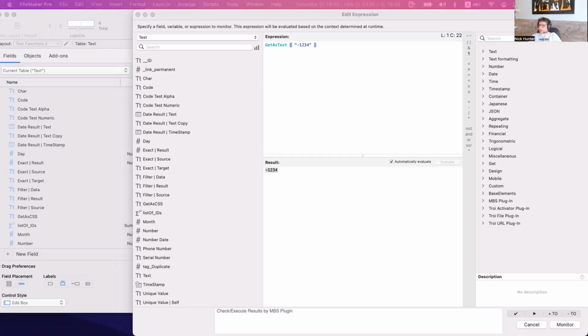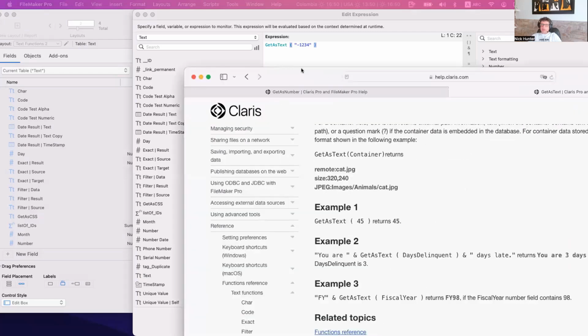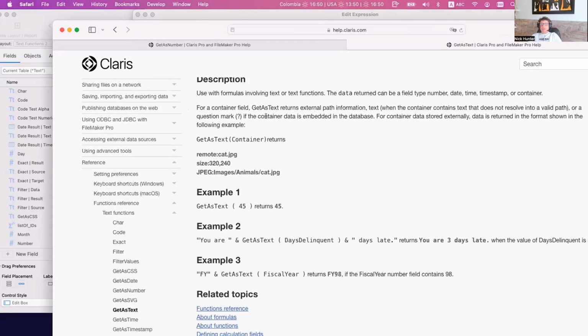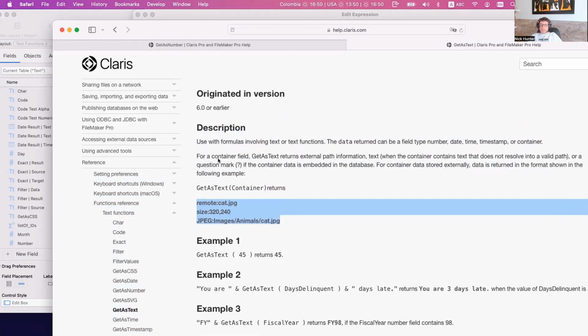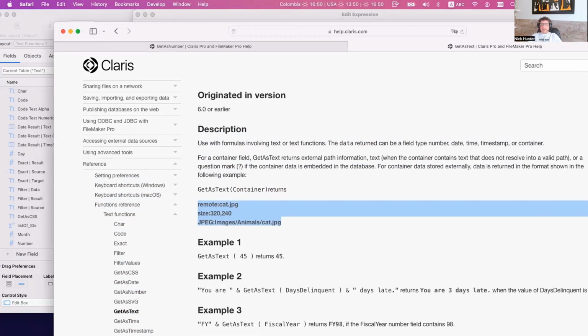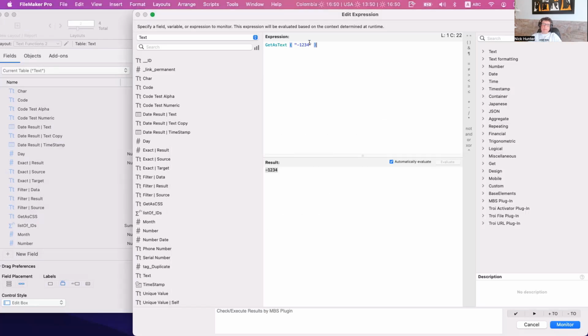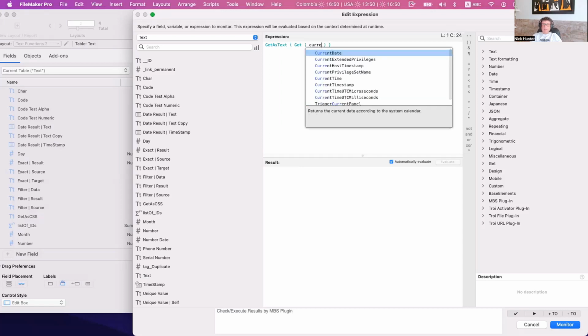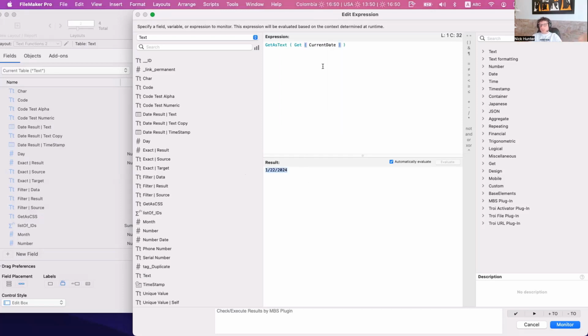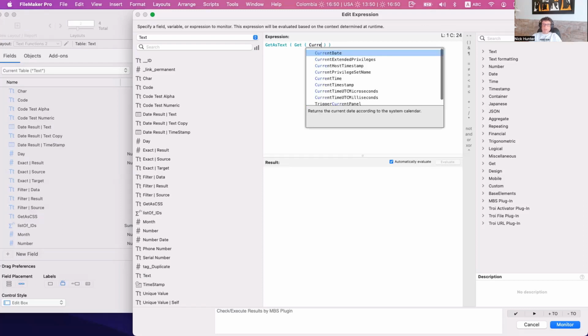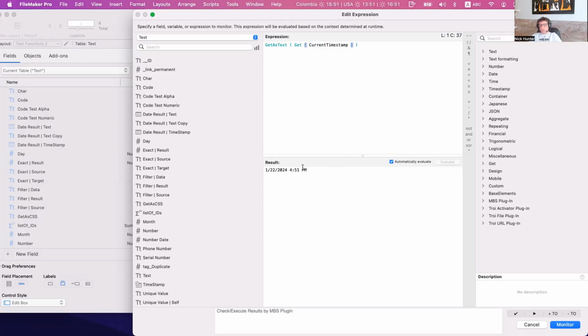So, and the help is like, this is the help of FileMaker, right? Yeah, it's for the container, I understand. But I don't need get as text to get this. Get as text on the dates maybe. Get current date, but it doesn't change anything. Current timestamp neither, right?